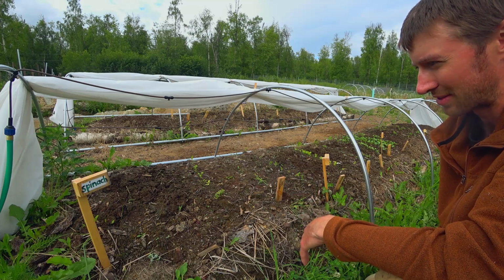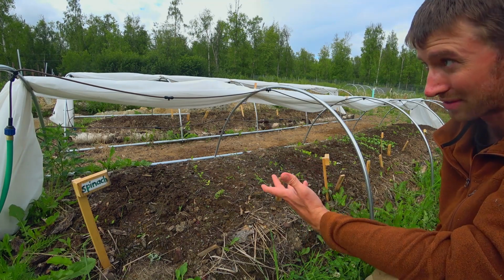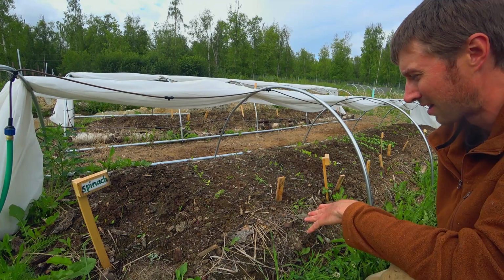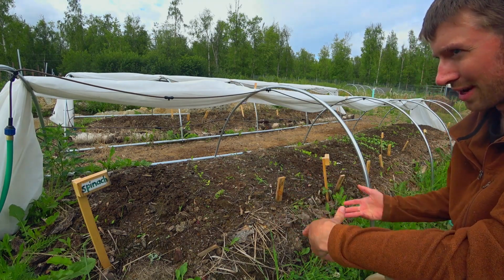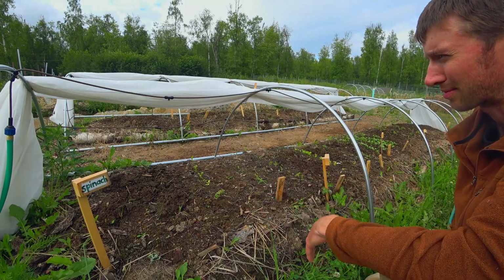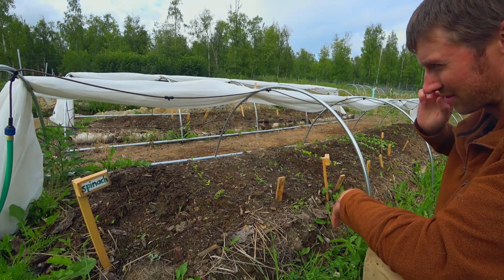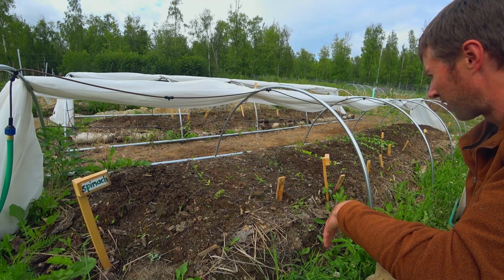I don't want to invest too much in a seeder if we end up doing transplants most of the time. So once we get the greenhouse, we can get our transplant system figured out, and then we'll see how much work that takes and weigh the pros and cons of direct seeding versus transplanting. But for now, it's all just direct seeding because we don't have anywhere to start seeds.